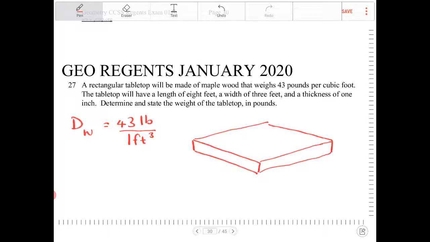So I have this tabletop, and let's just label the dimensions here. I remember I said the thickness of 1 inch. So this guy right here is 1 inch. But the only thing is, the density is in cubic feet. So I want to convert that. Instead of writing it as 1 inch, I want to write this as 1 twelfth of a foot. Because there are 12 inches in a foot. So 1 inch is going to be 1 twelfth.